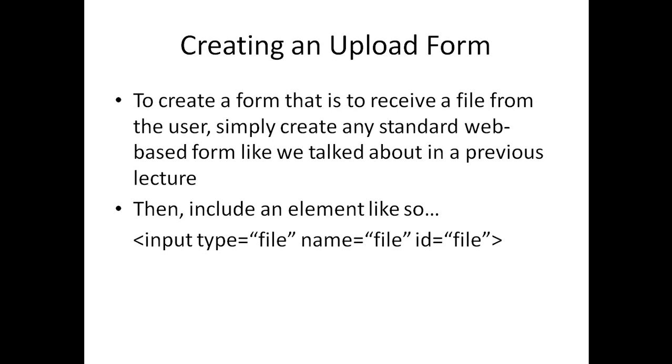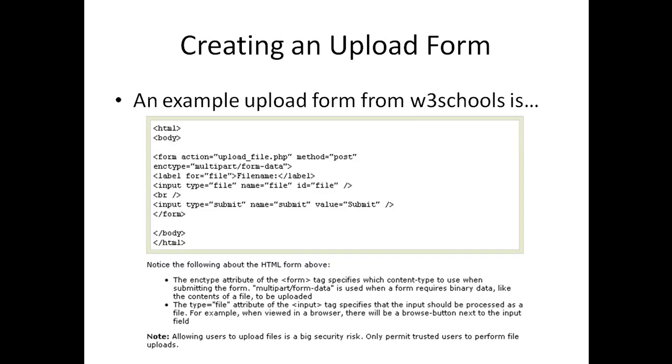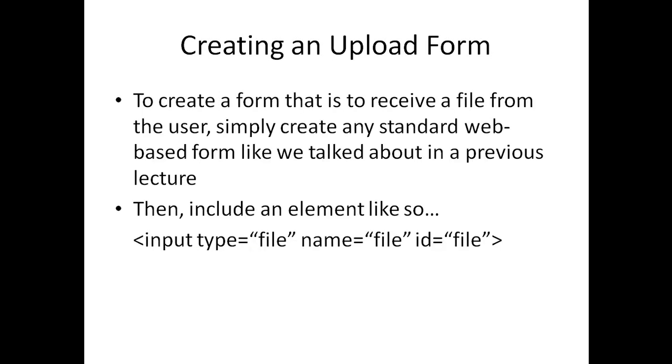When you do that, what happens is a text box and a button show. The text box is the full path of the file that's going to get uploaded, and a browse button will go with it. So when the user clicks browse, they will have a pop-up box from their browser to actually choose the file to upload.